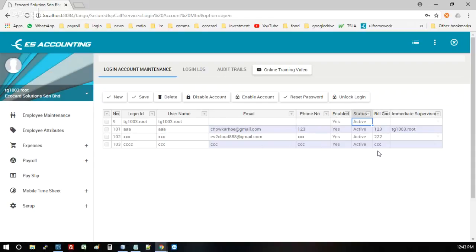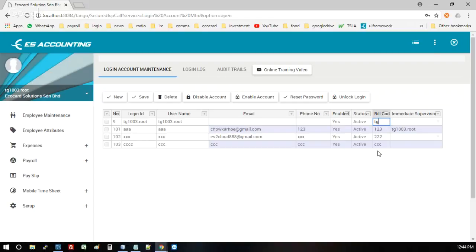And there's a bill code. Bill code basically is a code that you assign for your next bill number. For example, if you're issuing an invoice, you want a running sequence number for a particular user, so you want to have a prefix of that code, in this case TG1003.